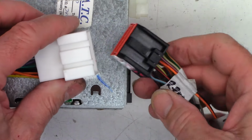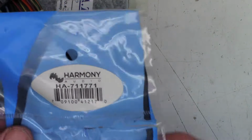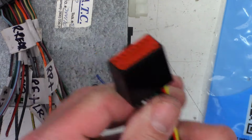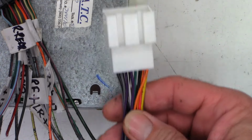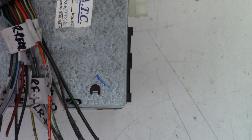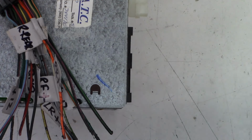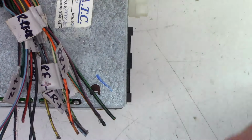Does it unplug peacefully? Yes, it does. So I think I'm just going to go ahead and send back, once again, the Harmony connector that I got right here. Just poor quality Chineseium crap. And I'll probably just send this back too, because whoopsie doodles, I ordered the wrong part. So yeah, I'll get it boxed up. Actually, really, all you have to do is put them in the bag, and then hopefully my return has not expired on these things. And I can go ahead and send these back.